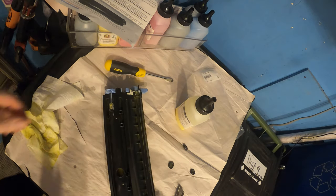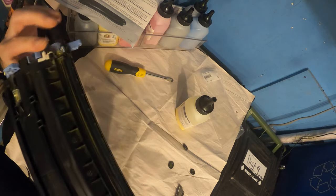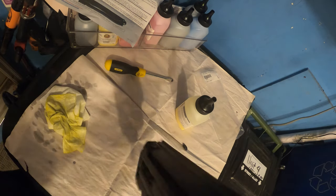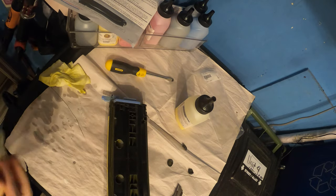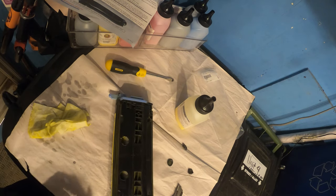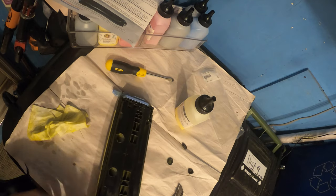And then we're going to now remove the toner from here, because we want to add all just new toner, not the old one. Okay, so now we've got most of the toner completely out of there. Just clean up our cartridge a little bit here. Make sure you don't put any water in there.